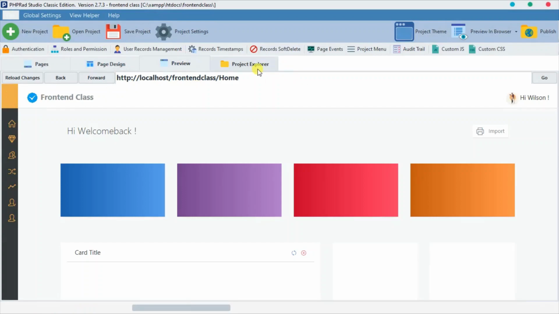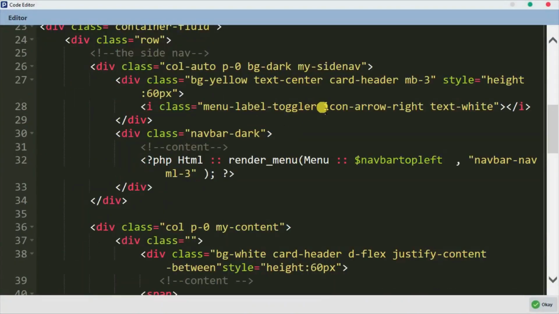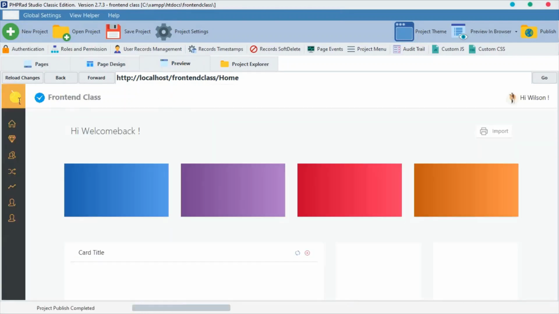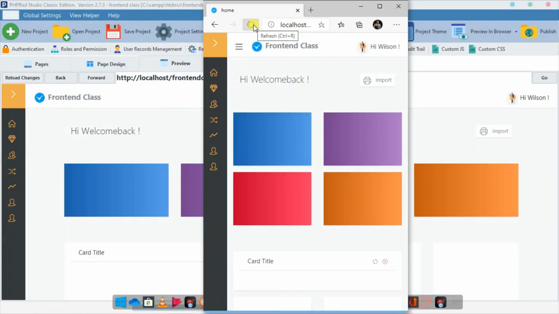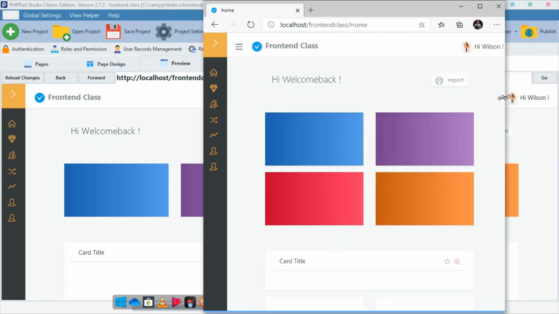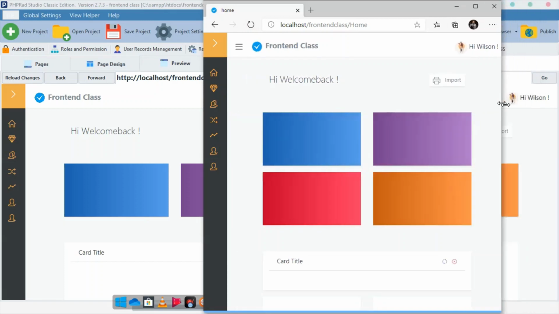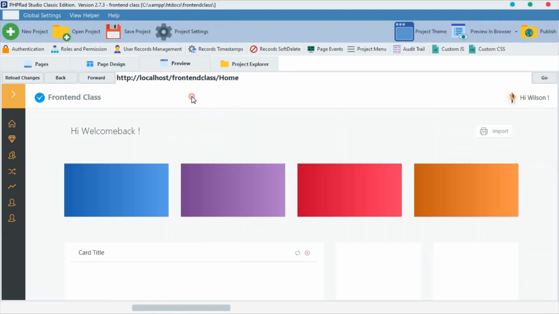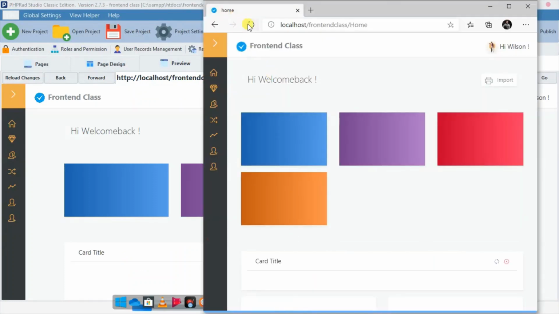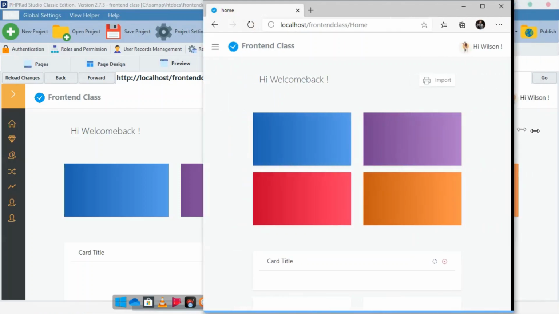It seems like both of them are having the same class, and that isn't the gold standard. I made a mistake, so we are going to take this guy off from this class and we'll preview it again. Alright, so this one stands alone. So let's see if we are going to have the display on... we are still seeing it, what is going on? Okay, just notice something. Look at the side here and you will notice that it's actually working. So on a bigger screen it's off, on a smaller screen it's in. So we want to also handle this guy, but it seems like it's not working. So let's find why it isn't working. We said my-side-nav, so it should be my-side-nav like this, and we preview it. So we preview that, and we are getting this, and that is close to perfect.